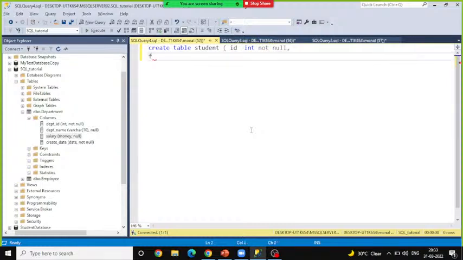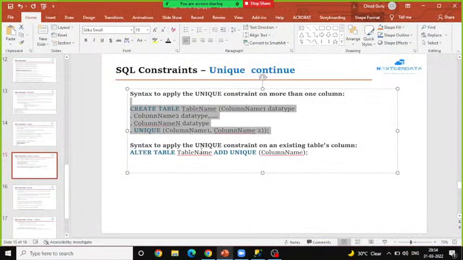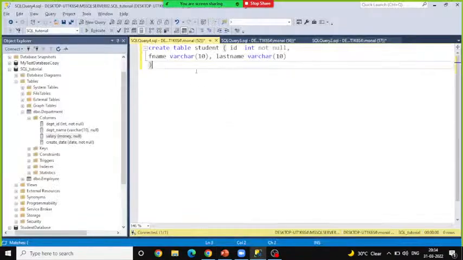Then first name, it will be varchar 10, then last name, varchar 10. Now I will create this table. Then you can define the unique key there, unique based on the first name and last name.